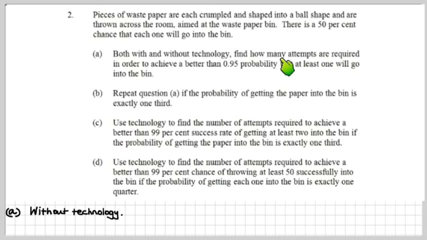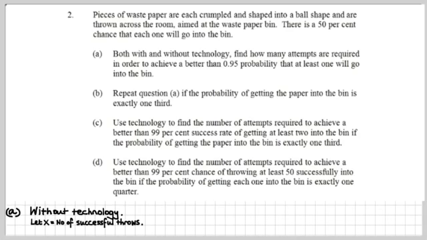Well, that's very interesting. This is a case where we've got to work out what the number of trials are. These are always a bit of a trial to work out too, by the way. This is the most difficult stuff you're likely to have thrown at you in binomial, okay? That's why I gave you a question on it. So part A, let's do it without technology. Come on, let's grit our teeth and charge onwards.